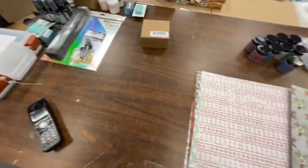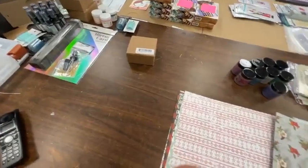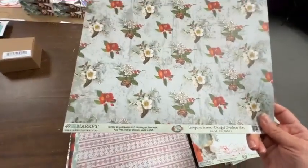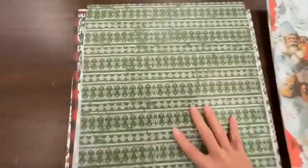Okay, so it's more eco friendly. So they put it in a box now instead of in the transparent blister pack. Okay, let's go back to here. See, squirrel. Cheerful Christmas Star has that beautiful background.